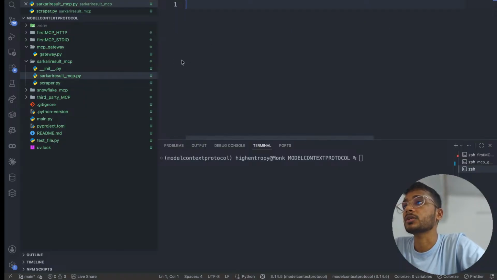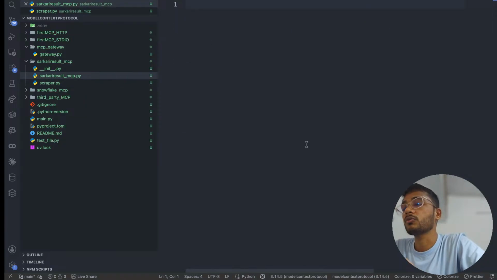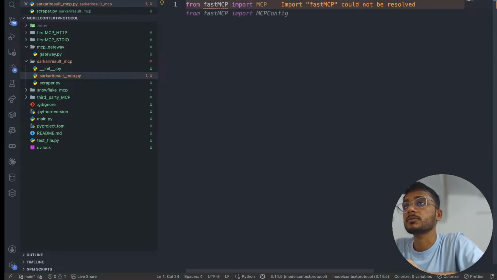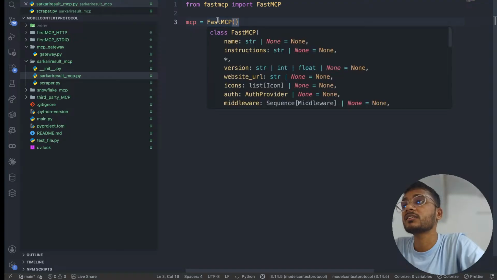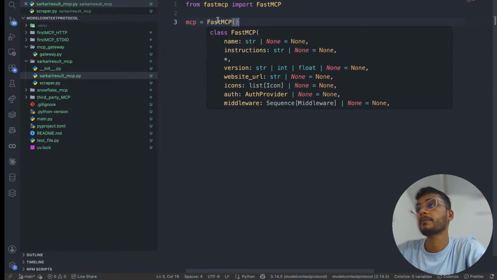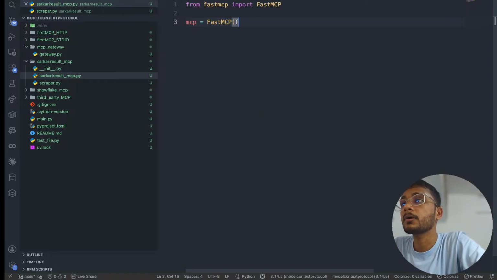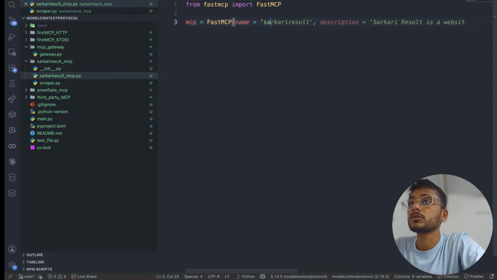So here we are going to write mcp.py. From fastmcp import FastMCP. So mcp equals FastMCP, and the name I will keep as Sarkari Result.